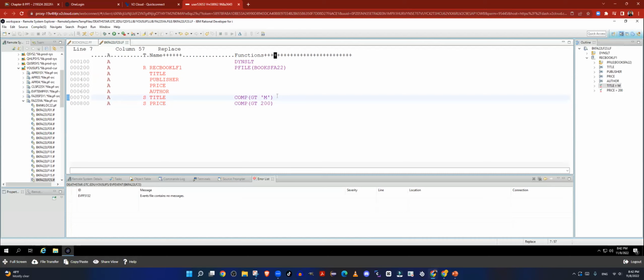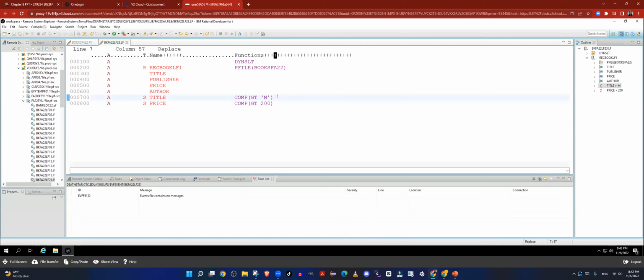Then there is a very interesting concept that if the first line is the selection and the second line is omission, or if the first line is omission and the second line is selection, your logical file acts very differently. To understand that, look at page 342.